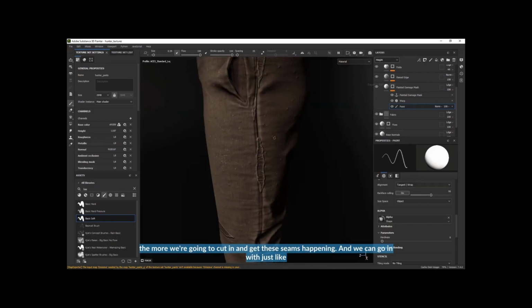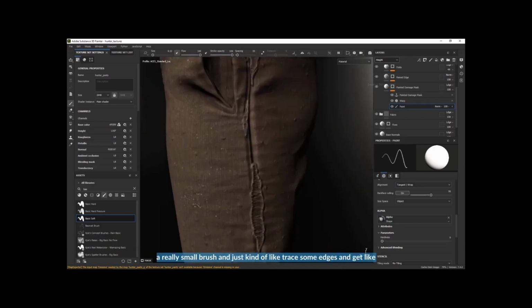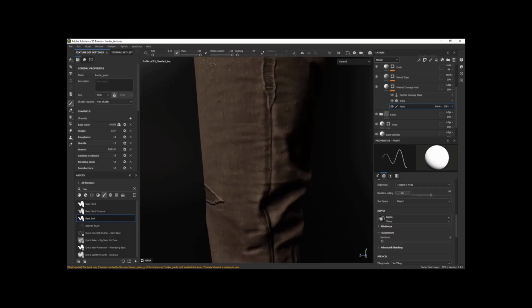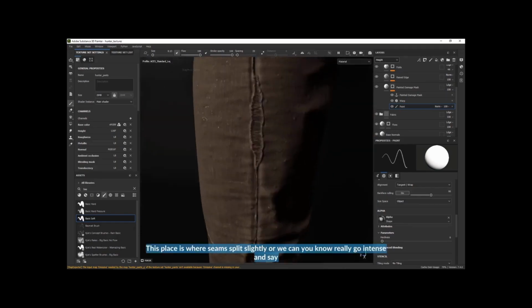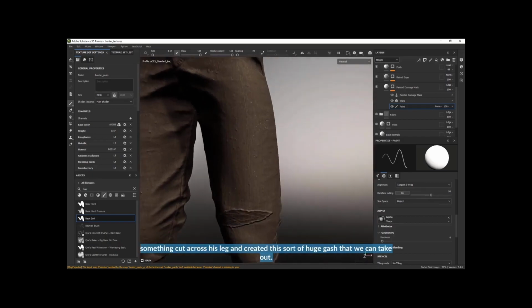We can go in with a really small brush and trace some edges and get a little bit of edge breakup if we want to do something like that. It's places where seams split slightly, or we can really go intense and say something cut across his leg and created this huge gash that we can take out.